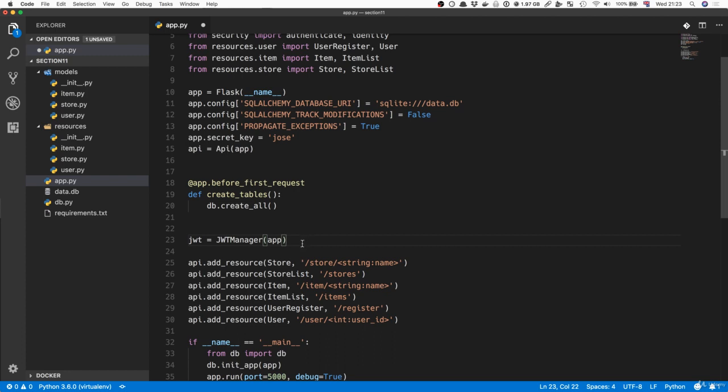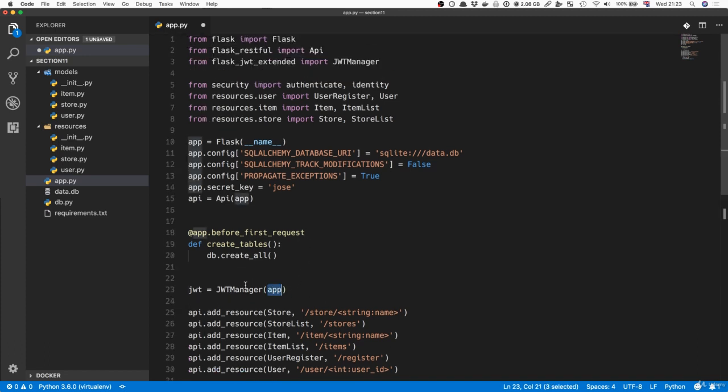That means that when you get some data from the user, Flask-JWT-Extended will be able to determine that you have received the request, and it will be able to give you data regarding the user that made that request if you want that data. So that's why we're linking the JWT manager with our app. And notice, of course, that JWT manager, part of Flask-JWT-Extended, no longer has anything to do with Flask-JWT. Completely different libraries. Everything's completely different, essentially. That's the only change we need to do in app.py.